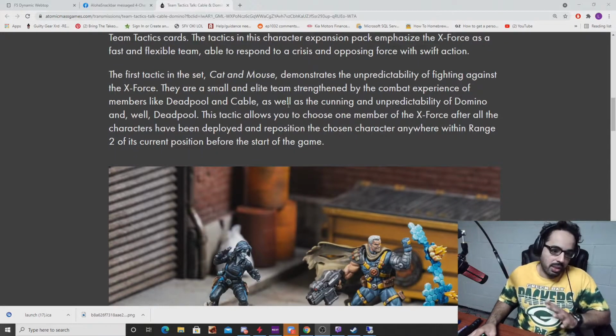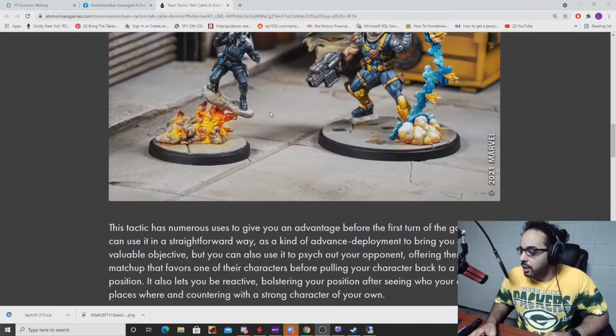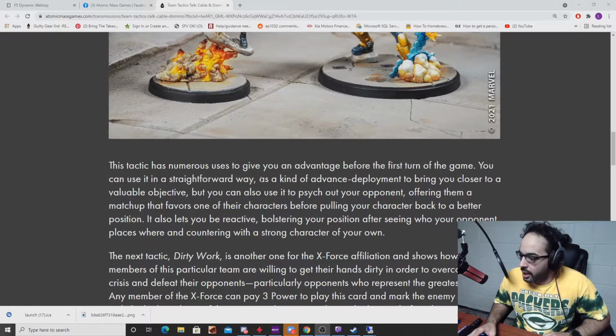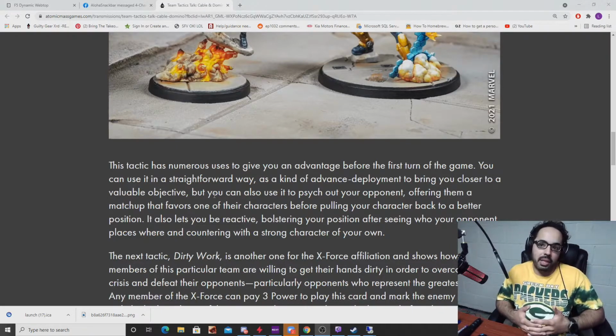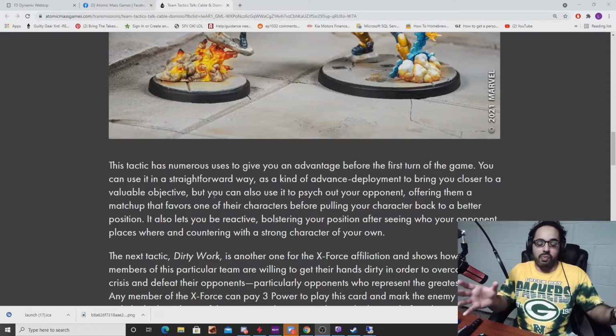Positioning is important in general when it comes to wargaming and this game in general. So, this tactic has numerous uses to give you any advantage before the first turn of the game. You can use it in a straightforward way as a kind of advanced deployment to bring you closer to a valuable objective. That too, I didn't even think about that. So it can bring you closer to any objective, especially the ones like the Cosmic Cubes, which are 5.